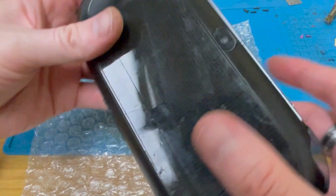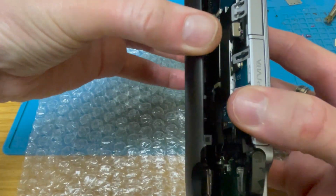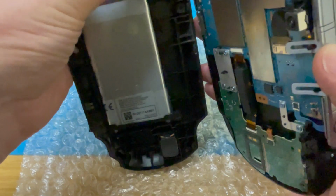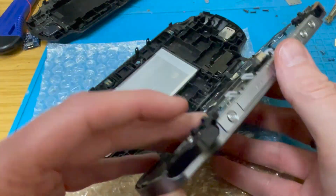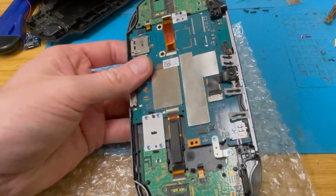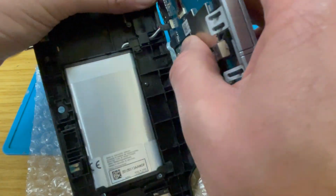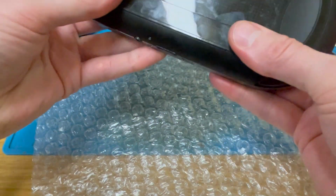Right, screws are out. Let's take the back off. Oh, that battery looks a bit sketchy. Do you know what? I'm going to unplug this one. I'm going to take this one over here, the original one I was going to use, because it's a nicer shell. I'm going to pop it in its shell.